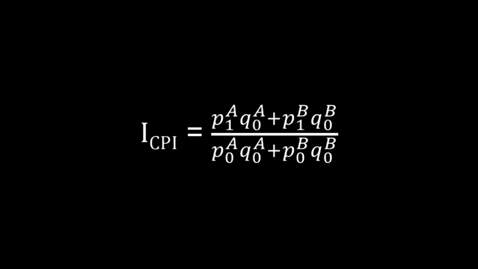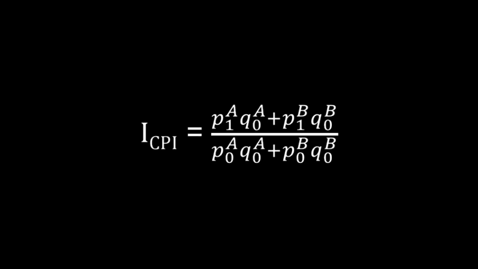So let's start in the denominator. The denominator is equal to the price of good A initially times the quantity of good A initially, in other words, all the money we spend on good A, plus the price of good B initially times the quantity of good B initially, which is another way of expressing what we spend on good B initially. You add up those two products, and basically the denominator is the sum total of how much it costs to buy all the units of A and B that a typical consumer utilizes throughout the year.